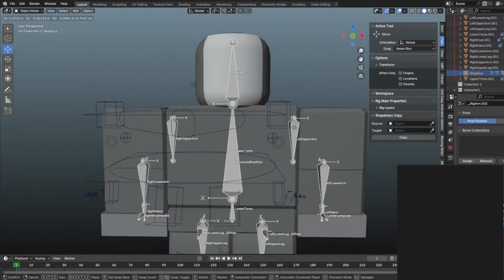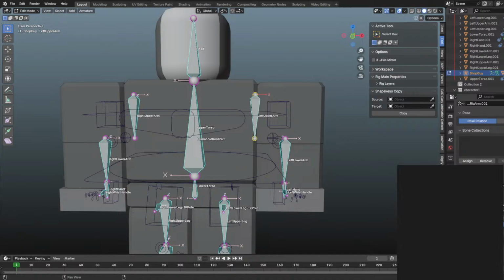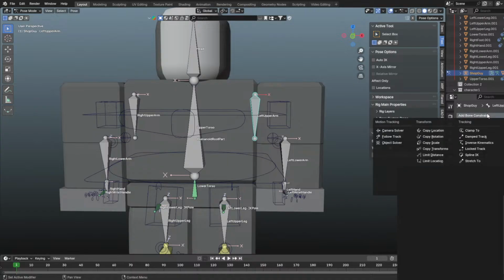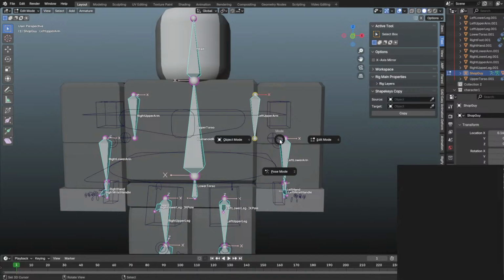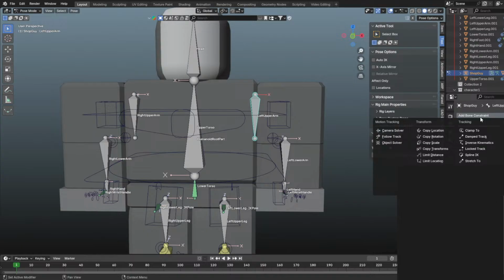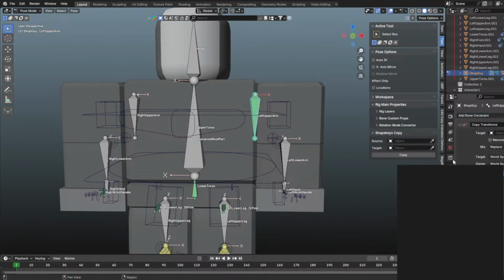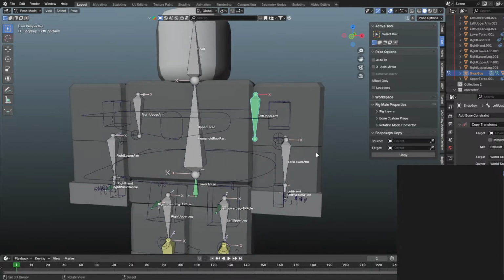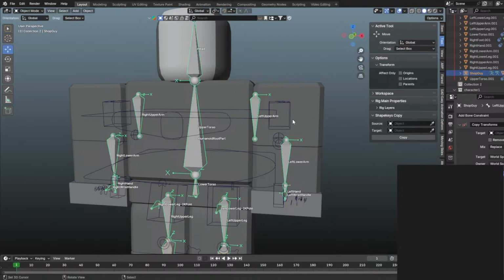So I'm gonna grab this shop guy, right? And what we're gonna do is go over to pose mode. We're gonna come over here and we're gonna add some constraints to mimic the other bones. So there's a few ways to do this. I'm trying to think of the best way. I could either do a child of, which may result in some glitchiness, or I can do a copy transform, but I don't want the transforms to like really mess up. I don't really know how else to explain it.